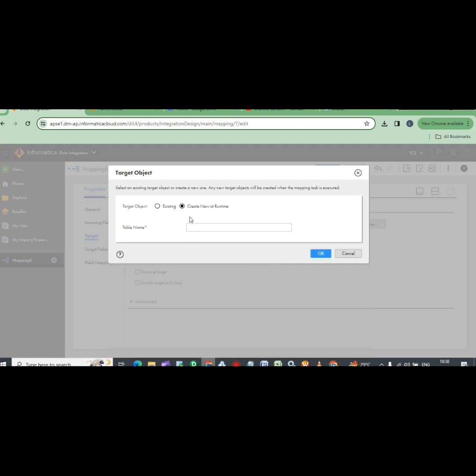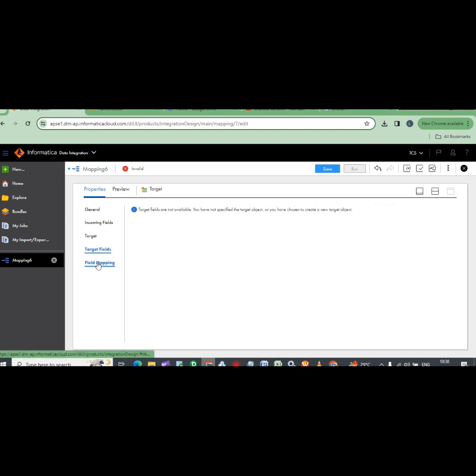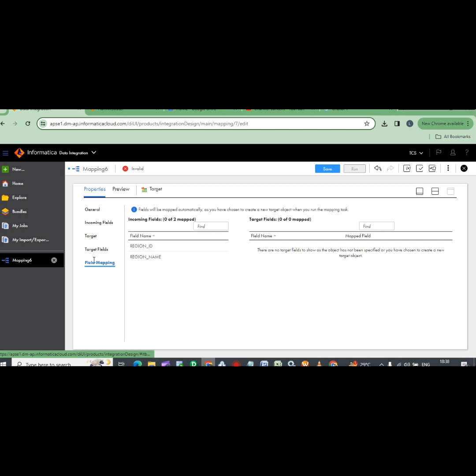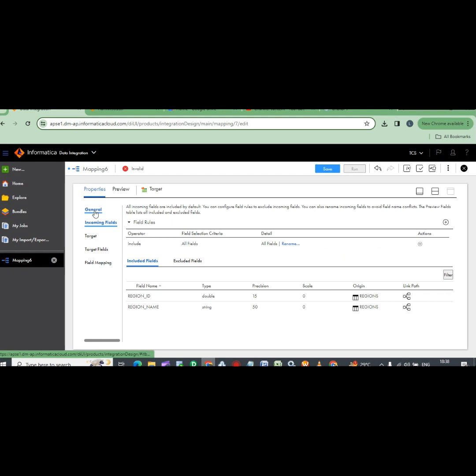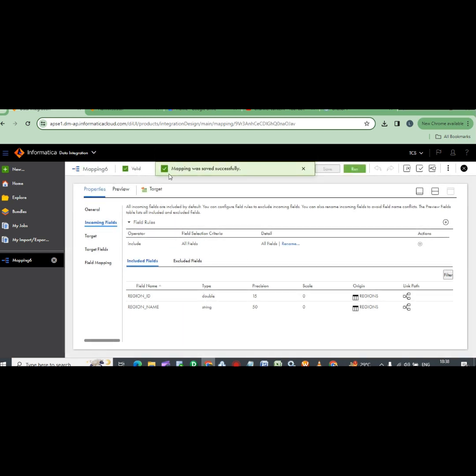You can create a new one at runtime with the name regions underscore tgt. That's it, it will create automatically. The mapping was saved and valid.